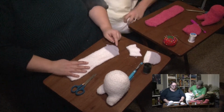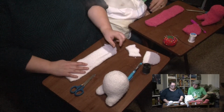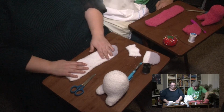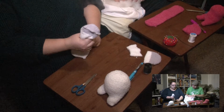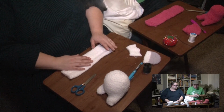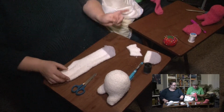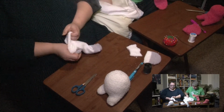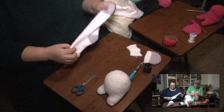Other ways to make a head are to draw a curved shape and sew it, and then leave a small opening where you can stuff it. But I think the easiest way is just to stuff the end of the sock until you have a ball about the size that you want the head to be, in proportion with the body. If you want it to be oversized, that's fine. Why don't you turn your sock inside out so the seam's on the inside, since we're going to stuff it right away.